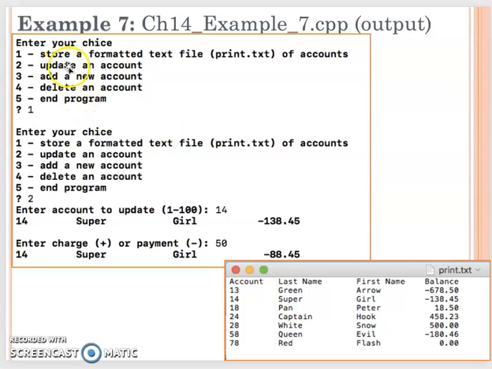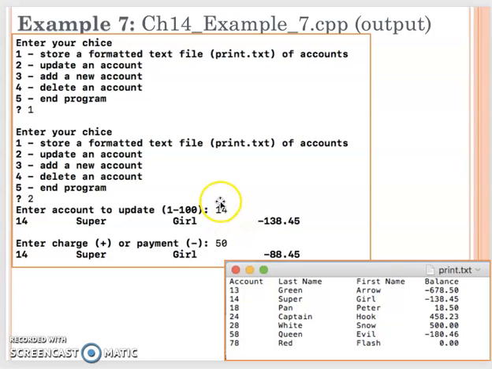Okay, so the next one, can you update the account? Right, so when you update the account, you will ask the user which account you want to update, right? So before the user says how to update, we will print out the information. Can you do that? We can, right? Because here, the user tells us what the account number is.